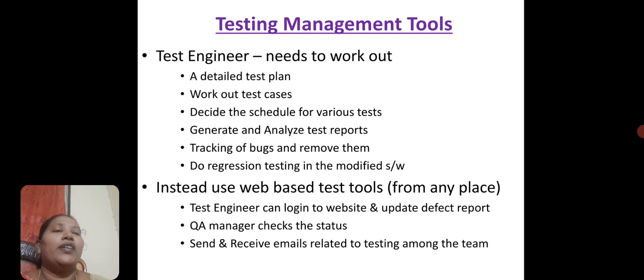It is a tool available everywhere. The test engineers just have to log in to that particular website and update their report. They have to check the status and send and receive emails, with the report sent and received by email, showing whether it is working correctly or not. So this web-based test tool is an automated tool that performs all the actions that have to be performed by the test engineers.